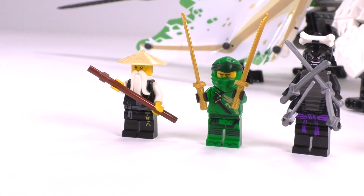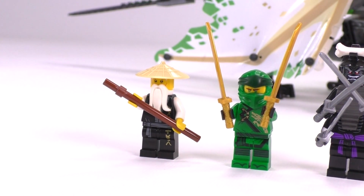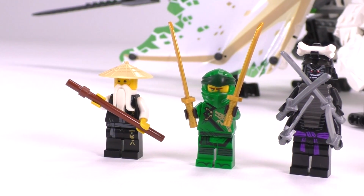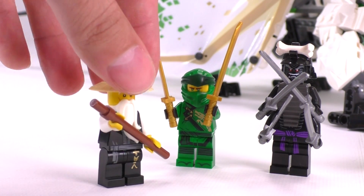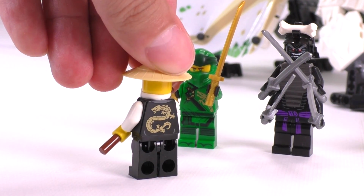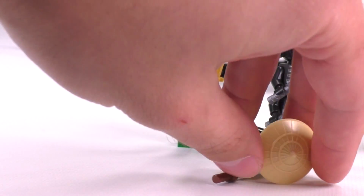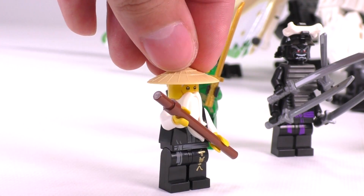These figs do portray the ones from season 1 as much as they can. That's why it's called the legacy version. But anyway, apart from that, we have Wu in his black outfit. That's the legacy Wu, that's what the version is called. There's a dragon print on the back. He has his Daibo stick. Is that how they call them? Please correct me if I'm wrong, but I think that's how they call them.